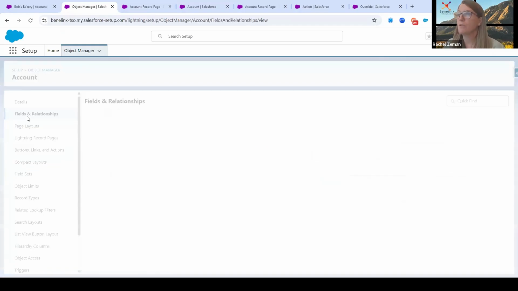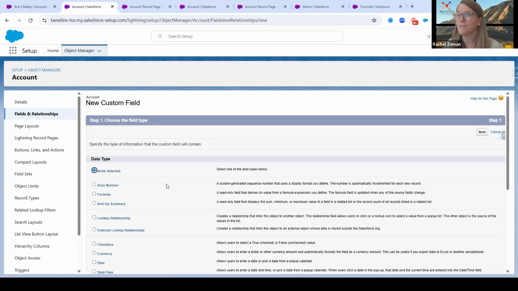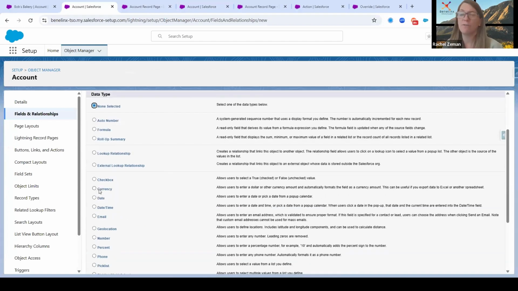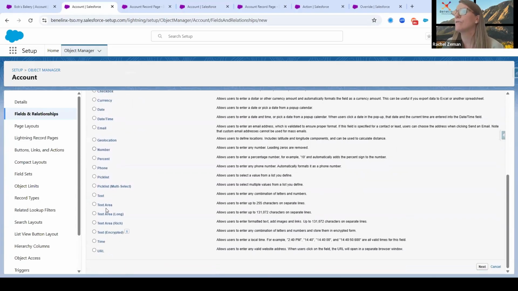Building fields. We only got a chance to build one more field, the lookup field, but that's important. So now we go down the list and we can build a bunch of different fields, getting comfortable with the different field types. Currency field, for example, I can decide, do I want anything with decimal points? Same thing with my number fields. Percentage, I can decide if I want anything to the right of the decimal point.